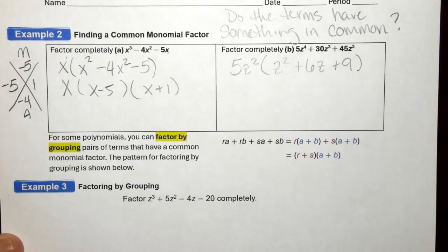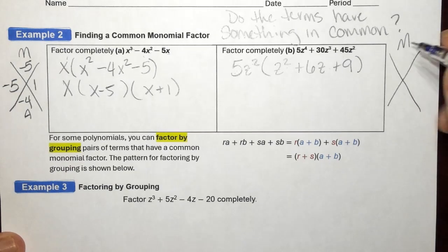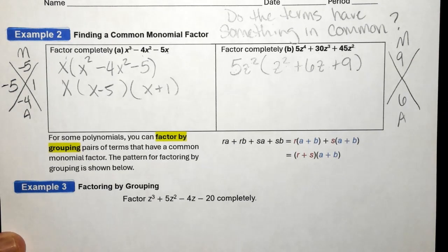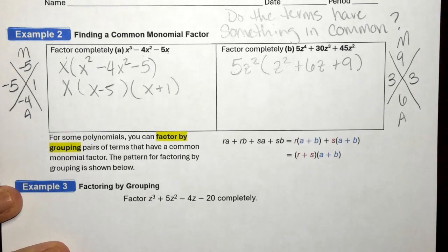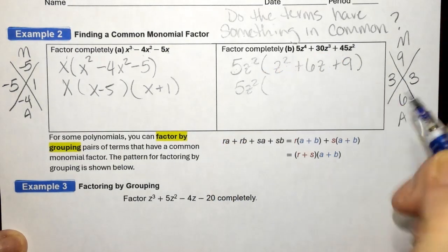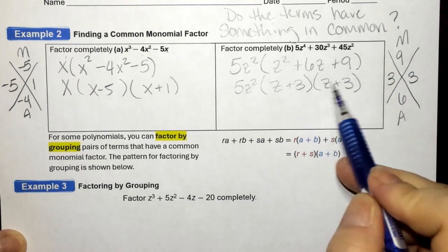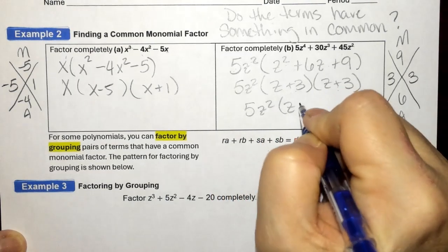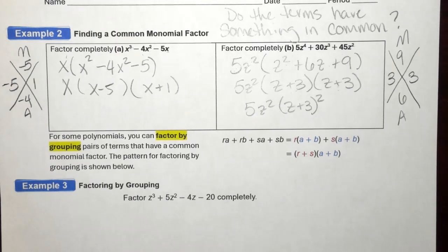Yes, because I have a square there. So again, I'm going to think, what are two numbers that I can multiply to get 9, but when I add them, I get 6? If you said 3 and 3, you are correct. So we would write our 5z squared down. This would become z plus 3, z plus 3. Since these are the same, we're not going to leave them written like that. We're going to rewrite them as z plus 3 squared. All right, so that's how our final answer would be written.